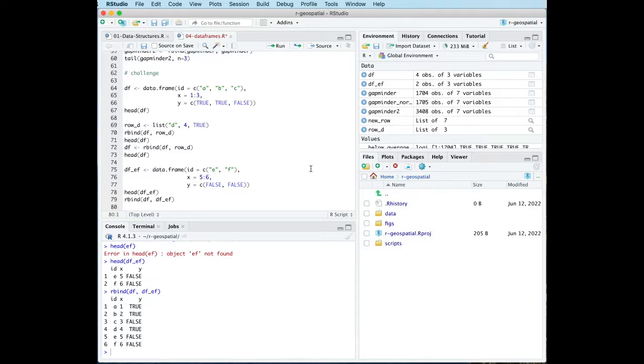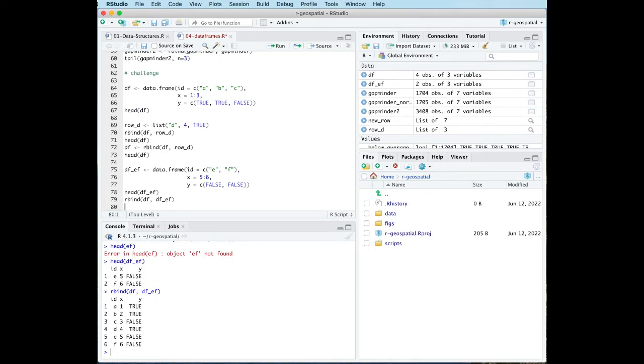So in this lesson, we learned how to use cbind and rbind to add new columns and rows to data frames. We also learned a little bit about how to inspect the data at the very beginning. So we inspected our data, took a look at the different data structures as we imported them. This is the end of the data structures episode.